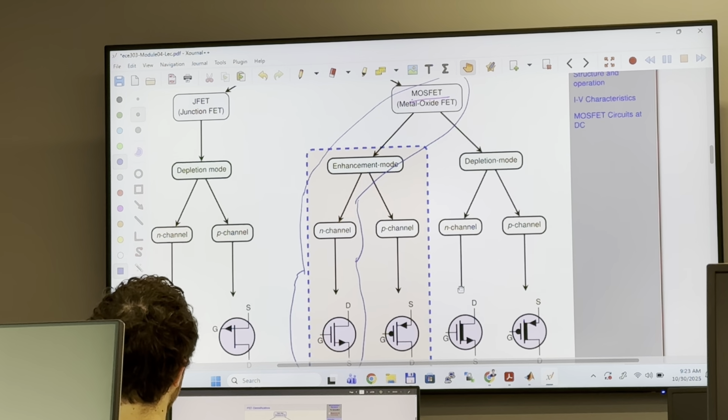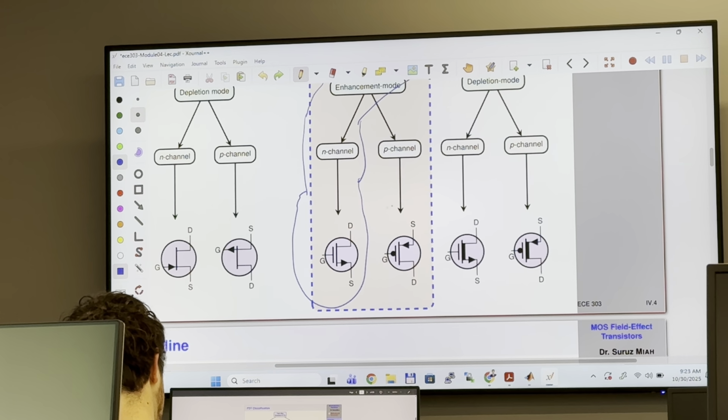The symbol for MOSFET is given right here. It's my symbol. The author did not give this circle. I put the circle just to make sure, because some transistors you see are circular shaped. Okay, there are three legs, but those are circular shaped. So that's why we put a circle there, and then it has three legs.